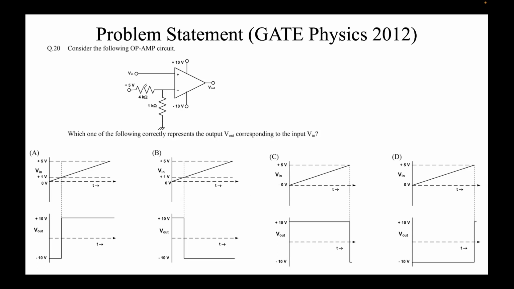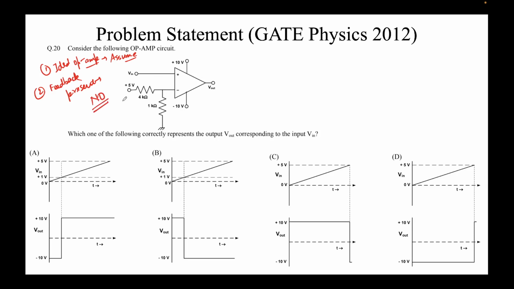Whenever you encounter a problem related to op-amp, we must always ask ourselves a few questions. First, is this an ideal op-amp? If the question is silent about it, assume it to be ideal. Second, check if there is feedback. Feedback present? So in this question, we see that the output node is not being fed to any of the inputs. Hence, we say that feedback present is no.